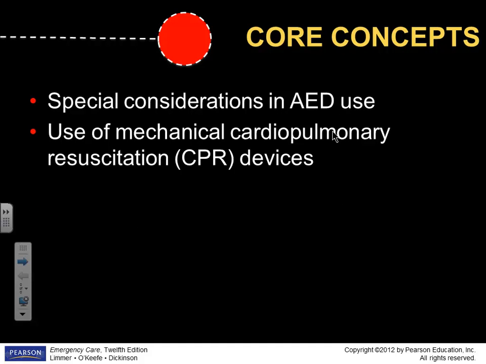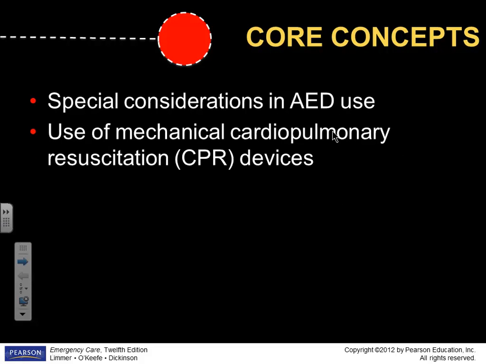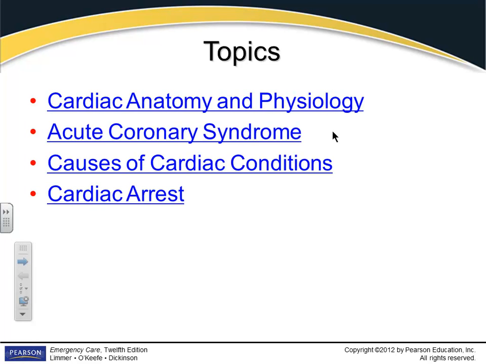We're going to look at management for a patient in cardiac arrest as well as patients with acute coronary syndrome. And we'll just look briefly at CPR devices. But that part we've pretty much been over except the devices. You can just read about that. But we are going to be looking specifically at different disease processes and types of patients that you'll see that have cardiac issues. That's mainly what we're going to be focusing on. We've already looked at the anatomy and physiology of the heart, but we're going to touch on that again so that you can understand it in light of the different problems that you'll have with our cardiac patients.